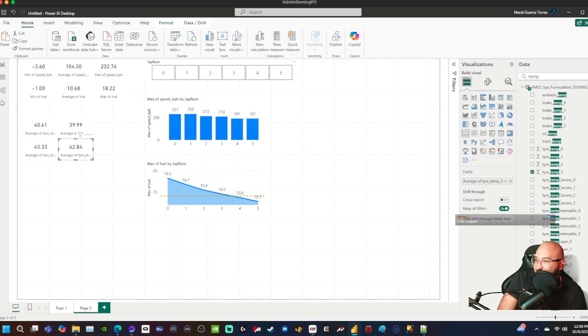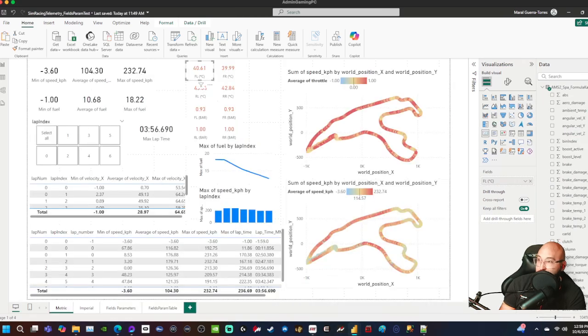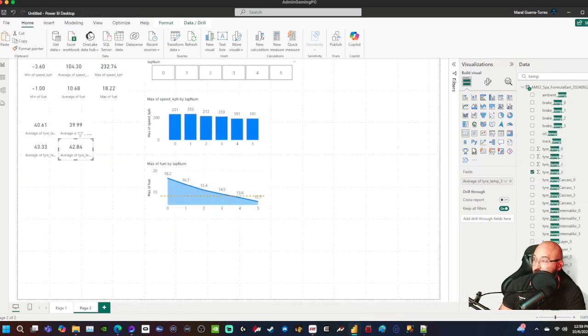Okay, so we have the right rear. That's all well and good. That's done. What if I want to do a little bit of color on these? As you know, this right here has a color, and that's not just like I colored them orange. What that is, it actually shows the temperature based on the minimum and maximum values. So how did I do that? Well, if I go to my report here, which, let's stop for a second.